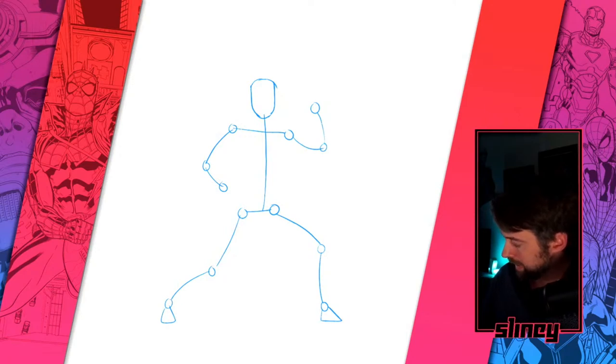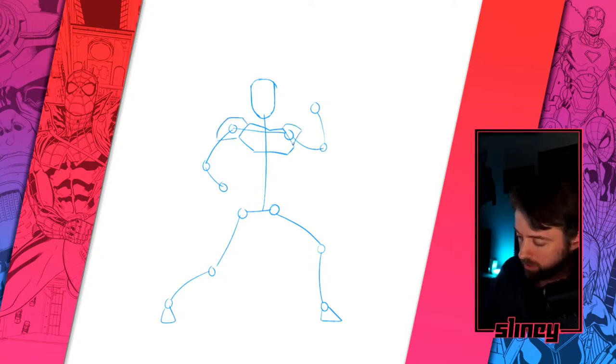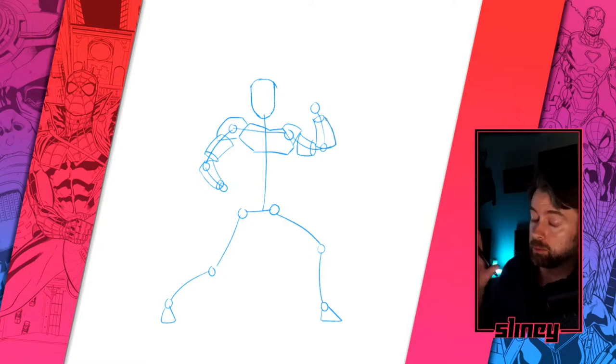So, like last week, we'll start blocking out the anatomy on top of this. We know that we can start piecing in bits of the figure on top of it, like here. So we'll start with the chest, we'll do the shoulders. For some reason, I always like to start with the chest and the shoulders. It doesn't matter where you want to start, but that's my own personal preference. I block in some cylinders for the arms. Now these cylinders are quite key to keeping a bit of momentum with my figure shape.